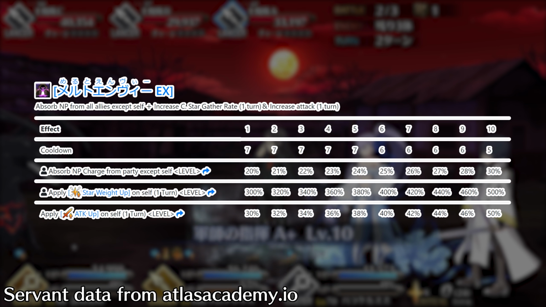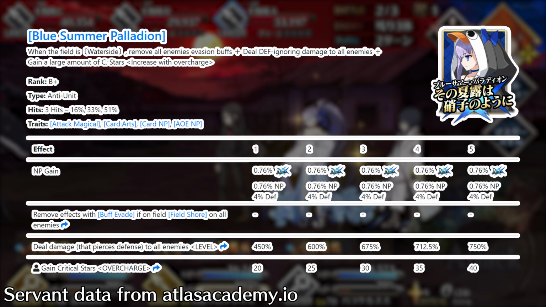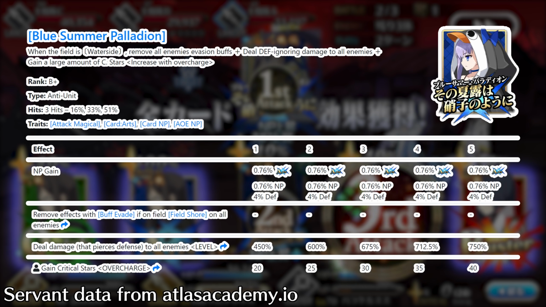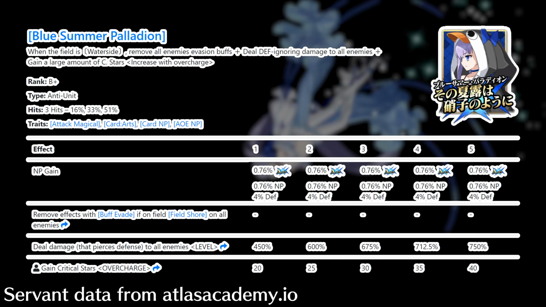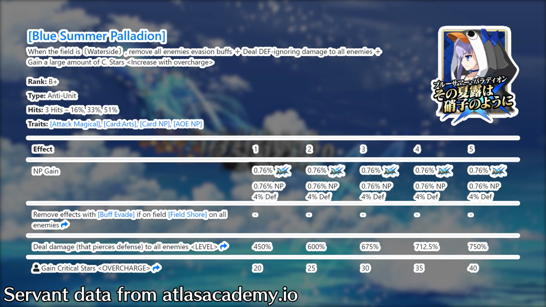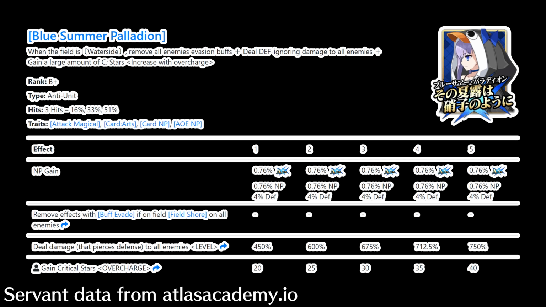Aside from that though, it also does have an attack buff, which is 50%, which is not an insignificant amount. And finally, we have her Noble Phantasm, Blue's Summer Palladion, which when the field is water side, removes enemies' evasion buffs, it deals defense ignoring damage to all enemies, and she gains critical stars at the end of the turn. The amount of stars she gains does scale with overcharge. It's only a 3-hit NP, so it's nothing crazy, but thanks to Melt's inherently good NP gain and her 60% battery, she makes up for it.